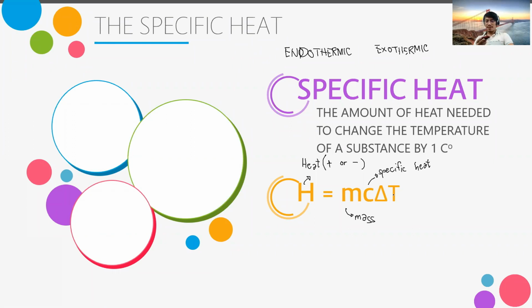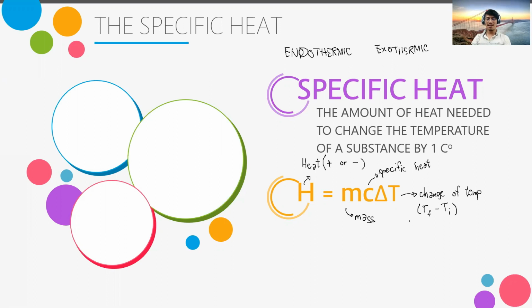And next is the delta T. That is change of temperature. So change of temperature could be positive. So pwede siya magtaas ang temperature. Pwede po magbaba ang temperature. So depende siya sa situation. Just always remember na it is always final temperature minus initial temperature. Okay? So that means kung mas dako ang final temperature, mas niinit, so the heat will be positive. Tama, no? So when we talk about positive heat, it increases the temperature.